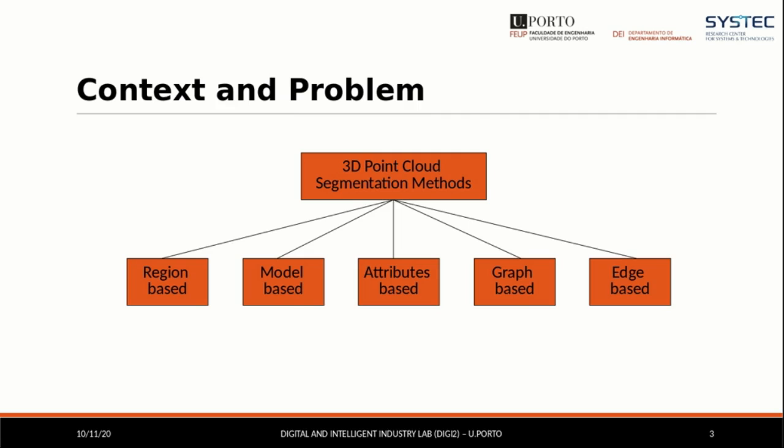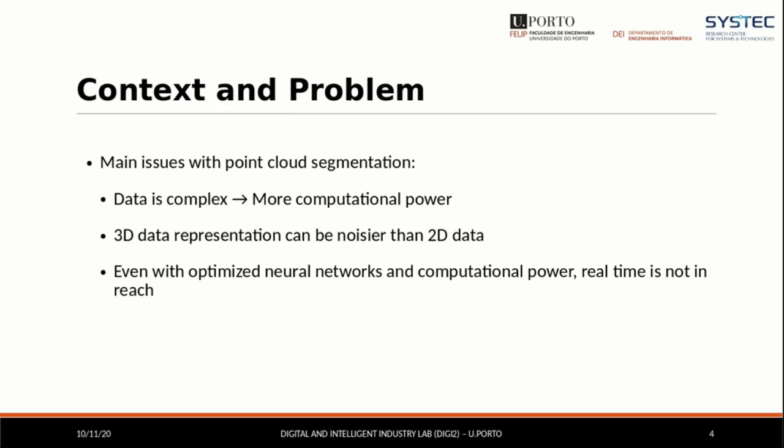One of the biggest issues with these methods is how complex the data is. Collections of thousands of points in 3D space are of course way more complex than values on a 2D grid, and as such the computational power needed to work with point cloud data is much higher than with RGB images. And even with that computational power and the fact that neural networks such as PointNet have been developed to work on point cloud data, these models can't achieve inference in real time. So deep learning on point clouds was not an option for this application.